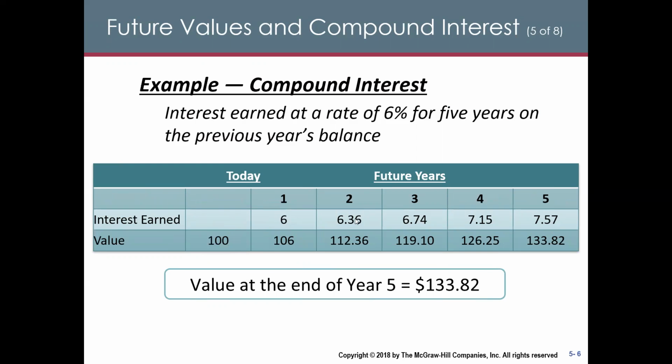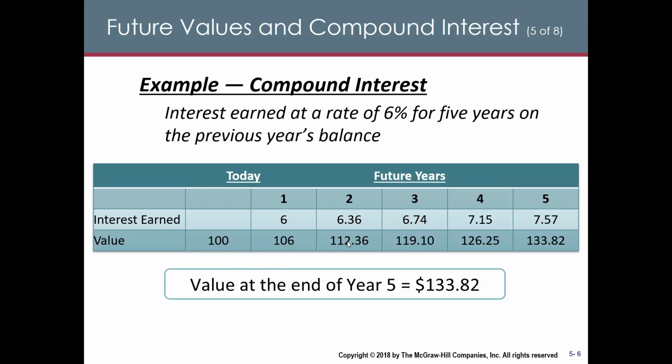And in year 2, okay, now it's different than a simple interest because in year 2, the previous balance is $106. So this is the amount you need to use times 6%. So this year, in year 2, the interest earned is $6.36. So you are earning slightly more interest than the previous years because the previous interest you earned is also generating interest. Okay, then the total balance is 112.36. So that's the previous balance plus the interest earned this year. That gives you the total value of this year.